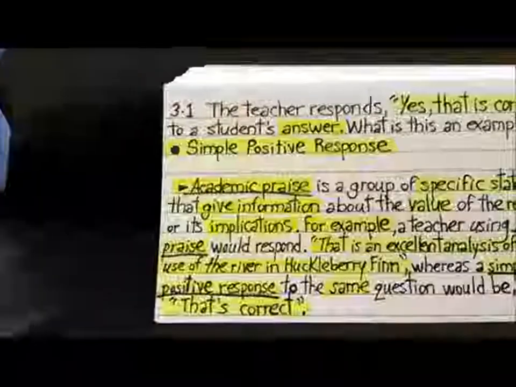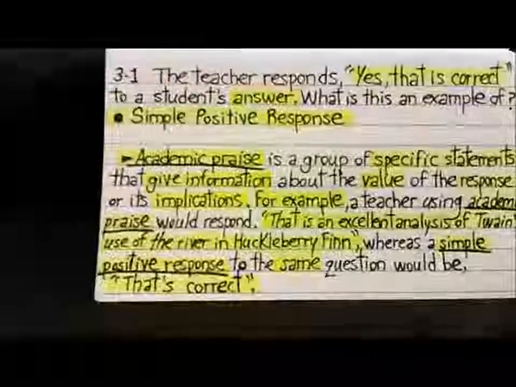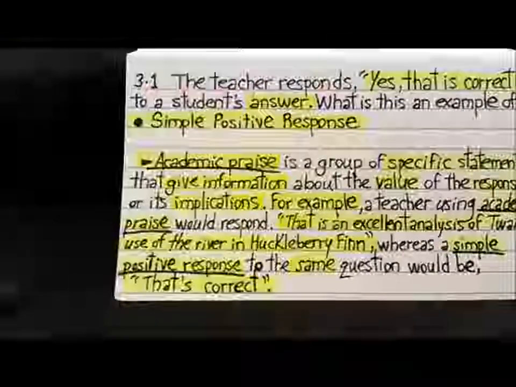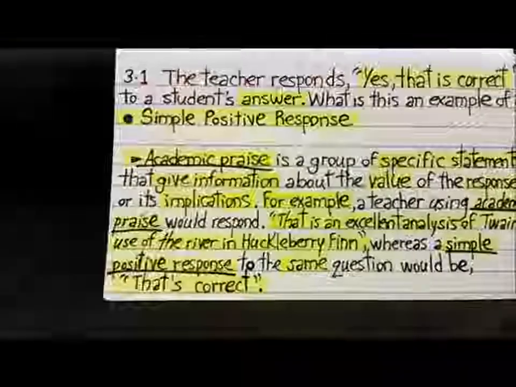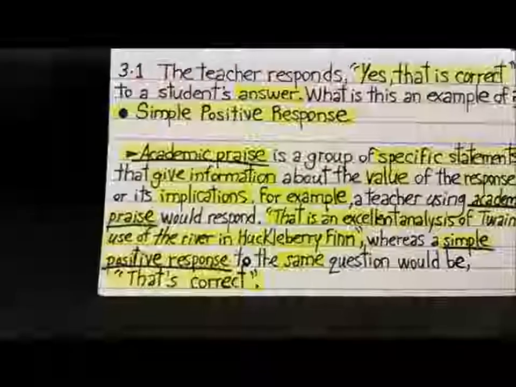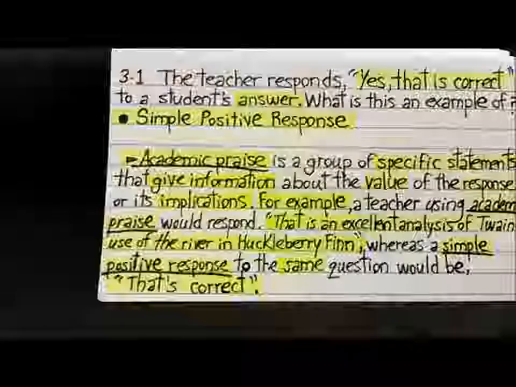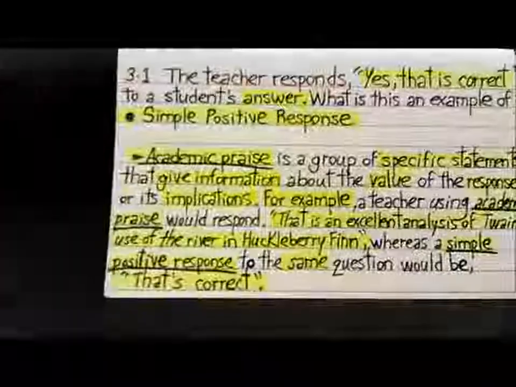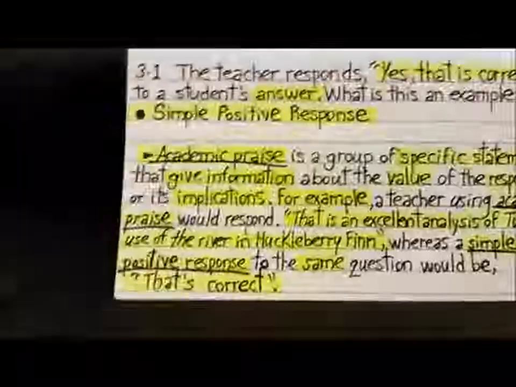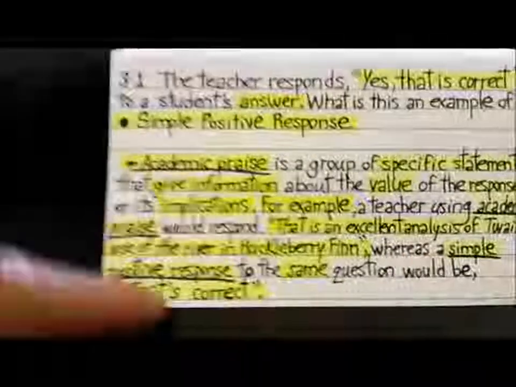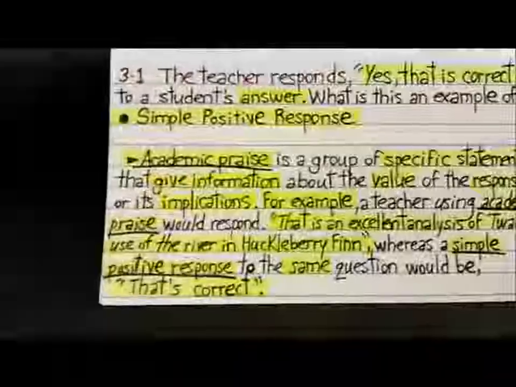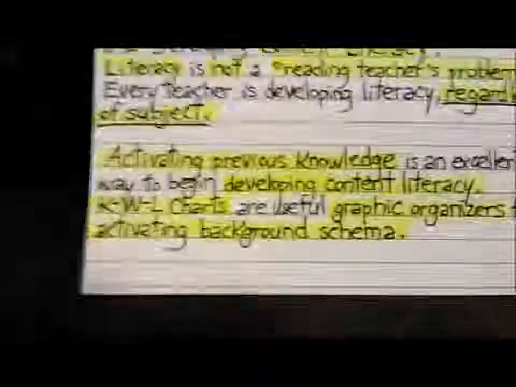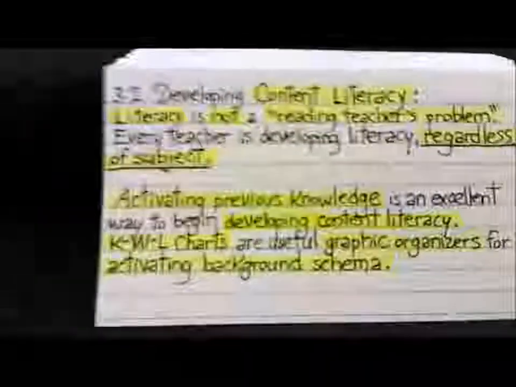For example, a teacher using academic praise would respond, "That is an excellent analysis of Twain's use of the river in Huckleberry Finn." Whereas a simple positive response to the same question would be, "That's correct." That's correct is just a simple positive response. That's correct is not academic praise. Just to clear that out. We got 3.2 right here.